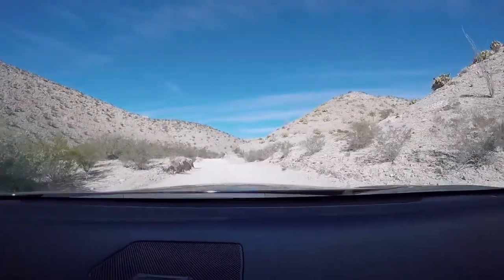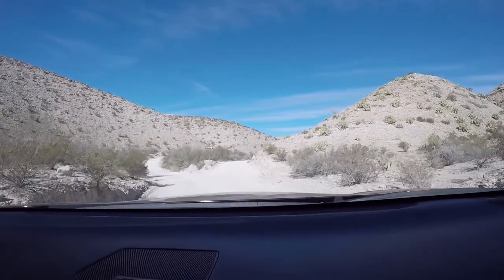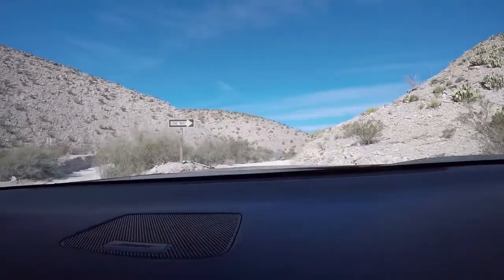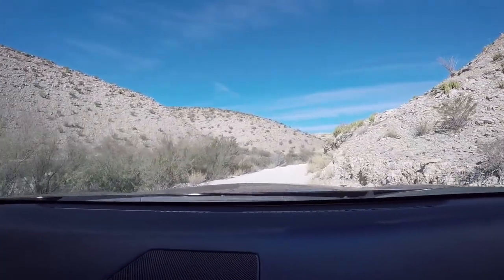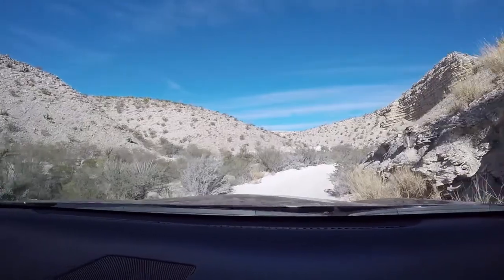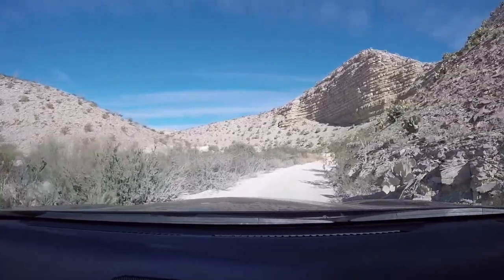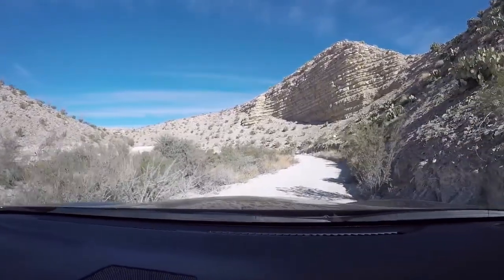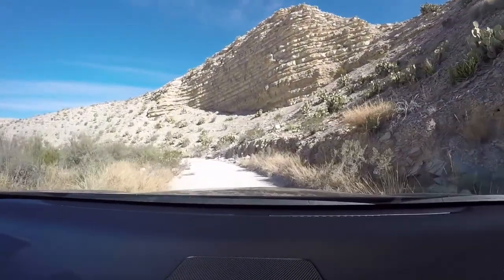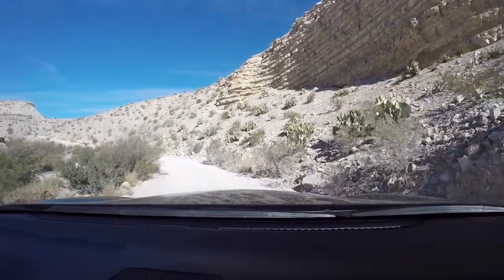So the question that I've been pondering is, how did anybody ever find those hot springs? How would you find them? I have no idea. Why would you be wandering around in this desert? I guess maybe prospectors looking for gold. That's another road, it's one way on either side of the canyon. Coming in, there's a pretty sharp drop off of about 10 feet. Doesn't look like we have it on this side though. Oh, yeah, we do.